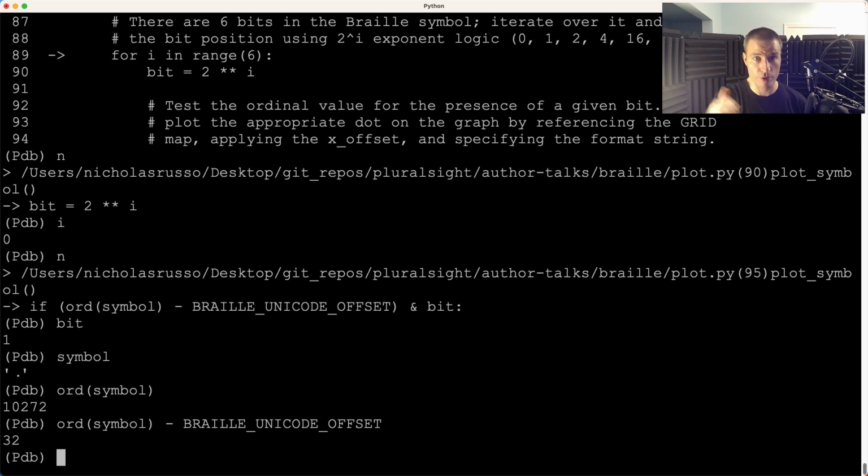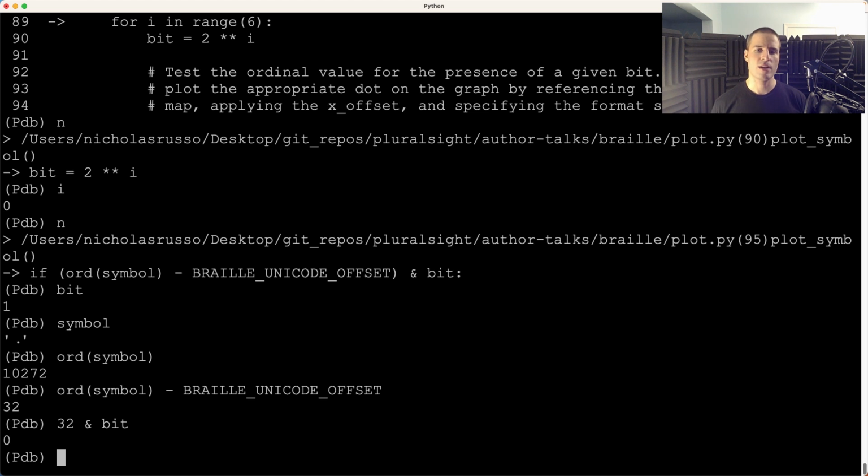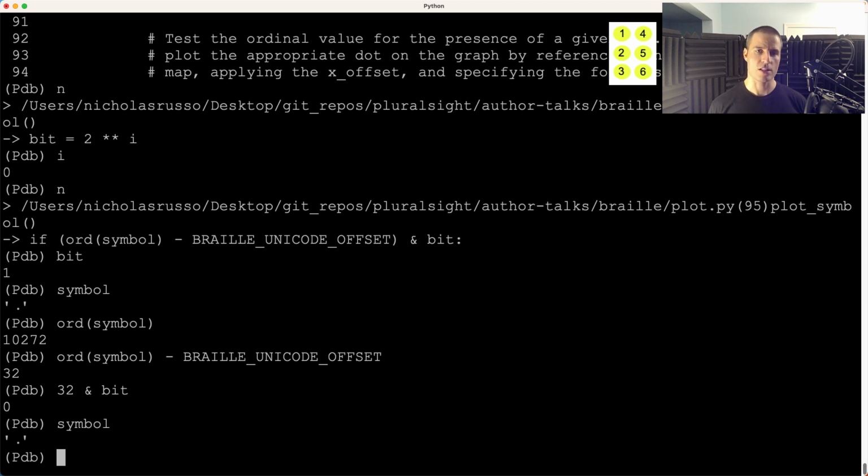Remember, it's from 0 to 63, so this is a valid result. And we are doing bitwise and against bit. We can see that this evaluates to 0, which means that the if statement is going to be false. That means that this particular symbol does not have the first bit raised. And that is right. It only has that last bit raised in the bottom right corner.